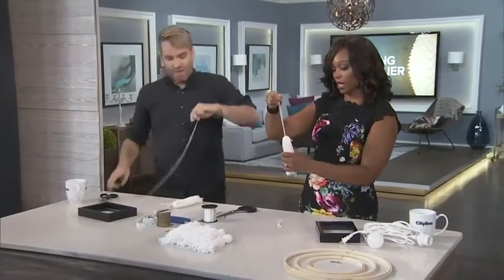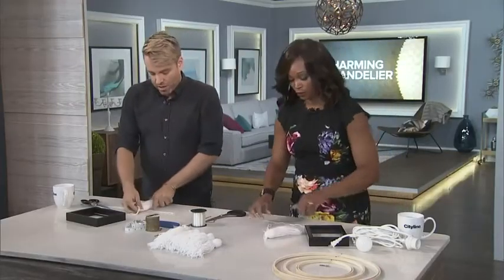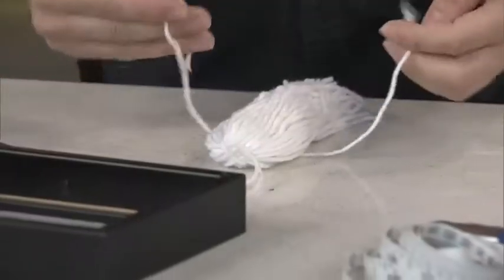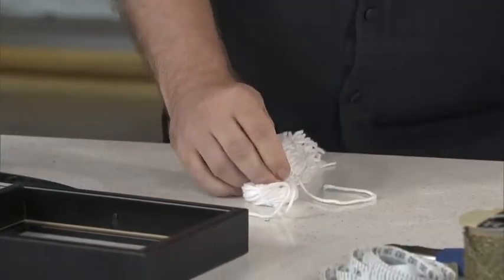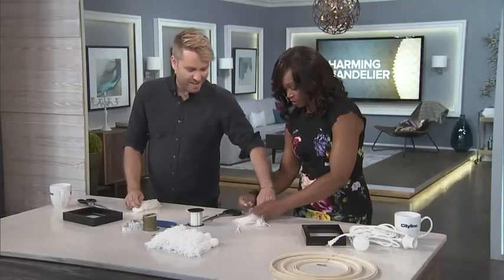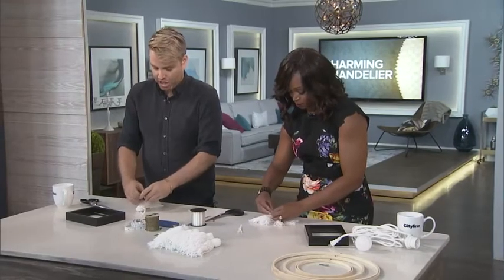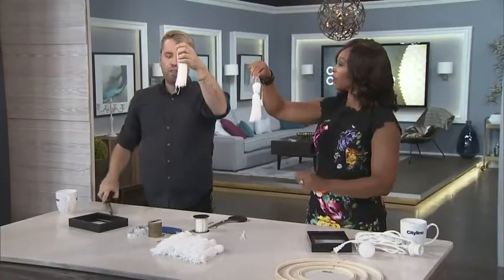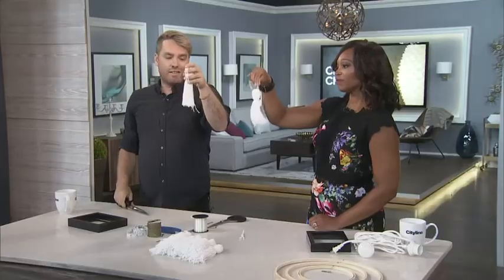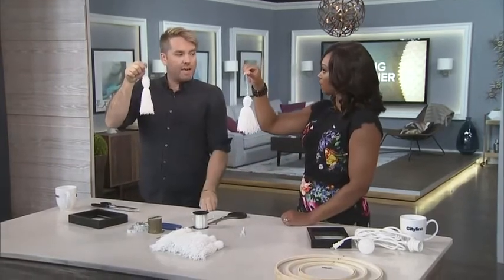There's the beginning of a tassel! I learned how to do it on YouTube. Lay it down on the table — it's easier that way. Decide where you want the pom-pom part of your tassel to be, keeping them all about the same length. Tie a tight double knot. You can brush it out, and the knot just blends in. You can always give them a little haircut — trim them down. Now you have to make 98 more!